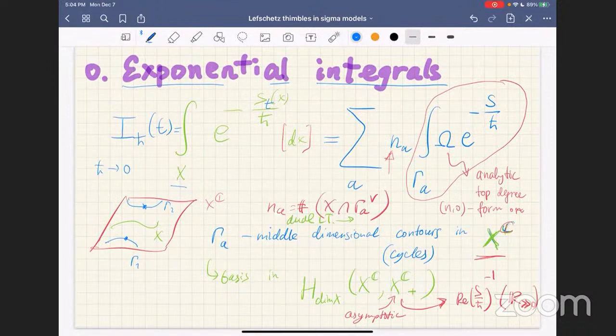So it turns out that it's convenient to view this integral as a linear combination of periods of a top degree analytic form over middle dimensional cycles in the complexification of the variety X. So if you think of the original manifold as sitting inside some complex variety, then we can decompose the X as the cycle which is represented by this real manifold X in the basis of the appropriate homology theory. So this is the relative homology of the manifold XC, which is the complexification modulo the subset where the expression in exponential has, let's say, very large real part. So where the exponential itself is very small.